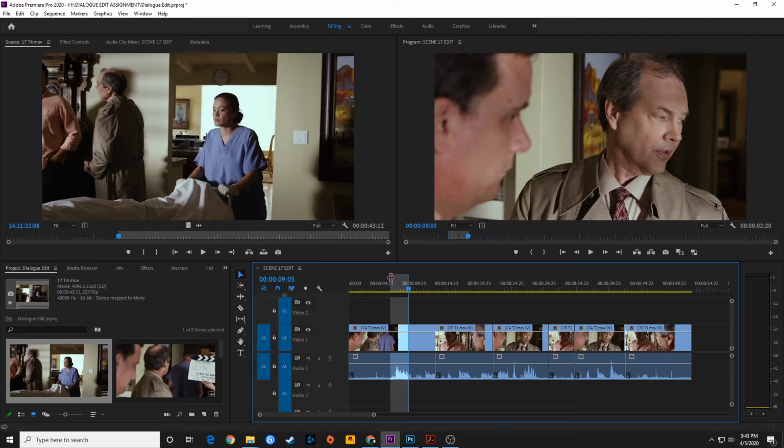What it's going to do when I hit edit is it's going to take the in point of this clip, line it up with this, and then play it until it hits the out point, and then cut it off right there. And right now I don't want to put this on my bottom timeline here, so I'm going to change my source patching.